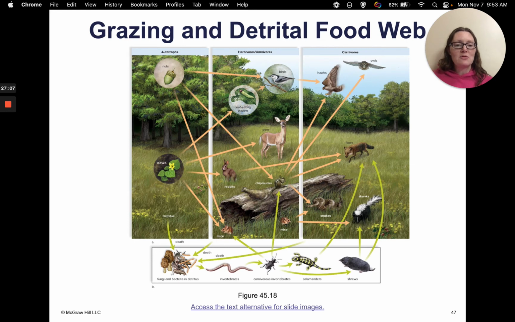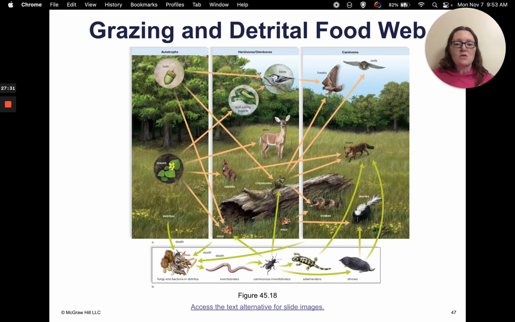So the food web is quite complicated. Lots of animals eat lots of different things, which is important. I mean, yeah, most of us like pizza, but we don't want to eat pizza every day for every meal. We can't get all the nutrients we need by eating one thing every day, every meal, because it's not healthy for us. We need a variety, just like animals need a variety. So it's important that animals eat a variety of things.